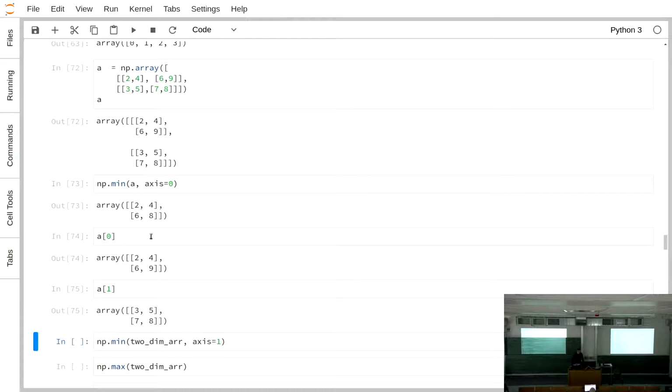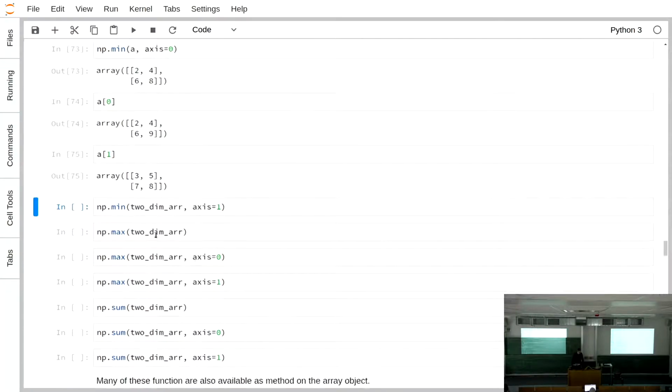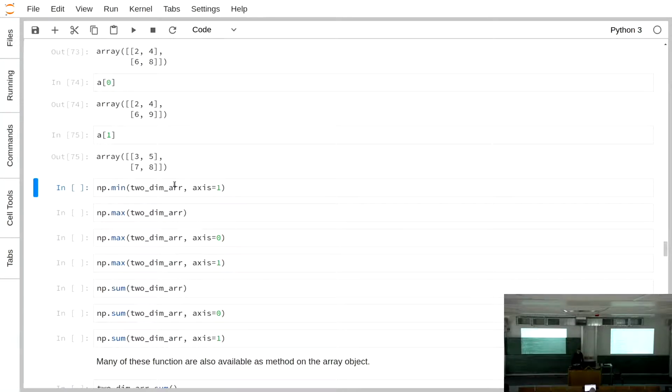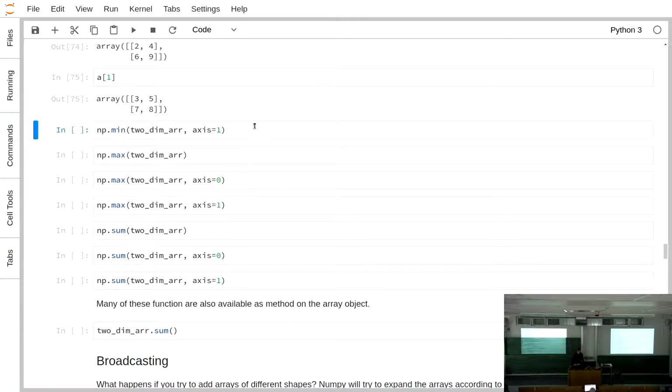Yeah, so this axis argument is a bit tricky to understand, even for me. But I hope this gives you an intuition about how this works, and once you understand it, it's pretty powerful, I guess, to do computations on your array.